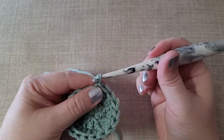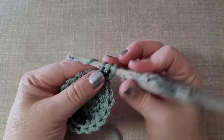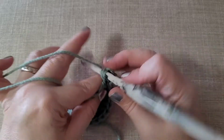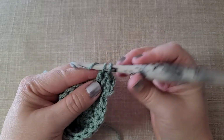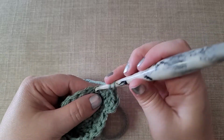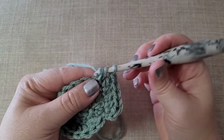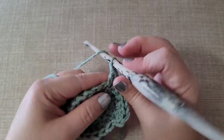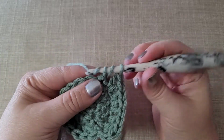For round 3, we're going to begin with our chain 2 and then work 2 double crochets in that first stitch. Work 1 double crochet in the next stitch. Now work 2 double crochets in the next stitch, and 1 double crochet in the next stitch. We're going to repeat this all the way around the hat. So work 2 double crochets in the first stitch and 1 double crochet in the next stitch.